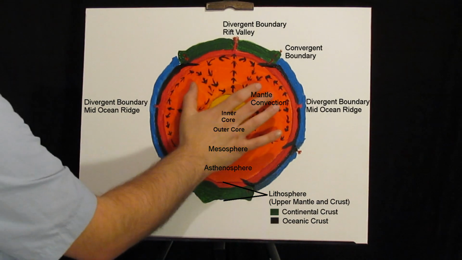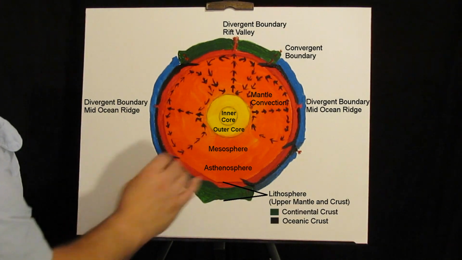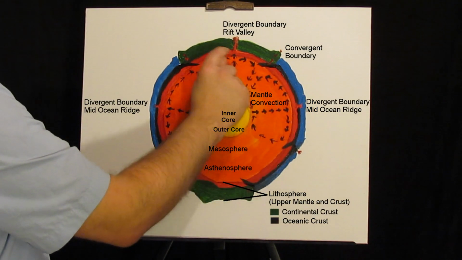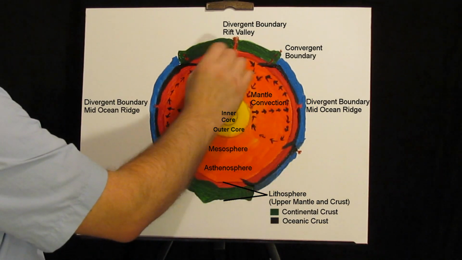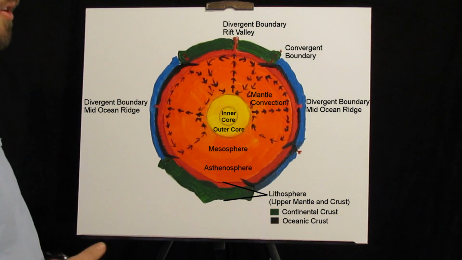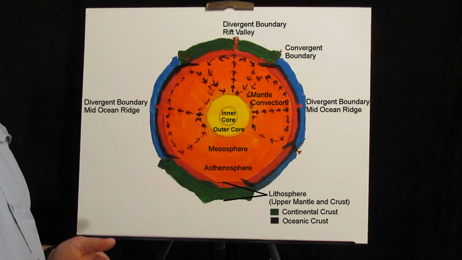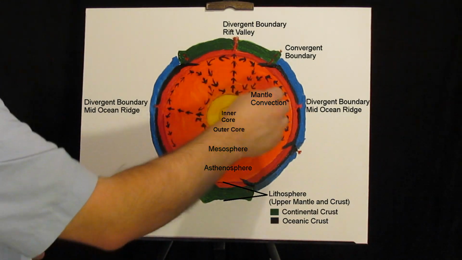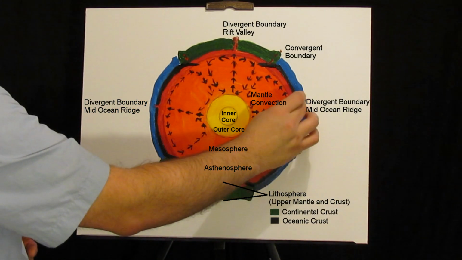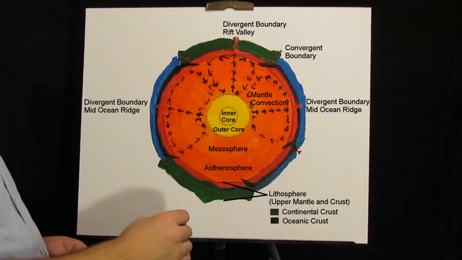So let's label one of these mantle convection. All right? And it's mantle convection which separates areas on the continents and the oceanic plates where they drive apart. We call a divergent plate boundary. Okay? And that's also where new crust is forming. And it forms under the ocean on mid-ocean ridges. Okay, so we can label these as divergent boundaries, mid-ocean ridges.